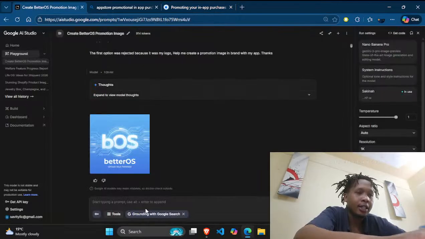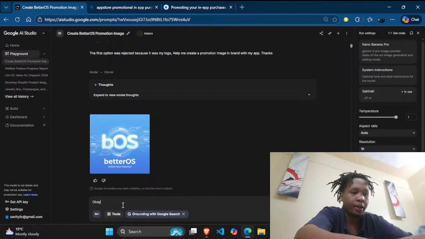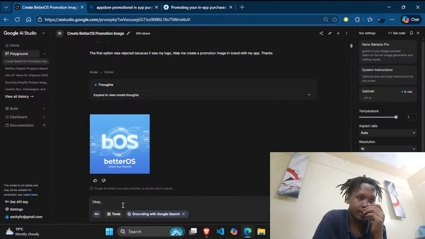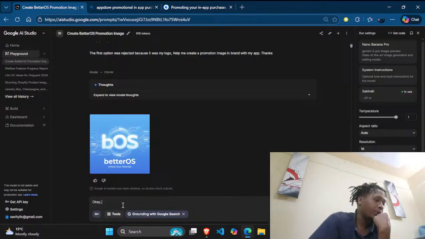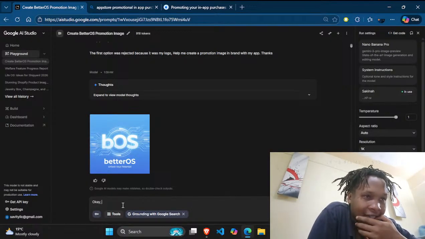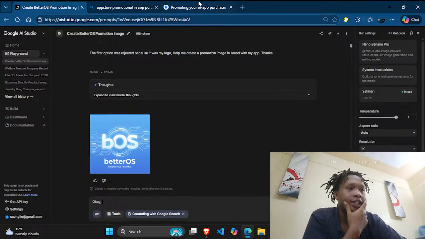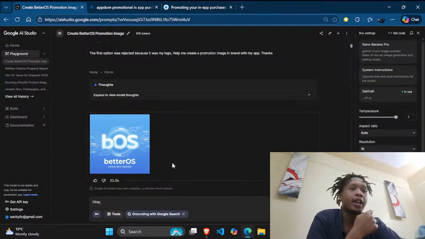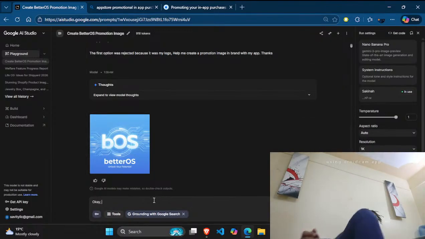We can tell it. Okay. I do not like this, but what can we do? This is okay, but they can still claim that it is the same as the logo. So what can we do? As you can see in this screenshot, what they did was the logo, then a forest path. So technically, what we can do is say a calm blue sky.